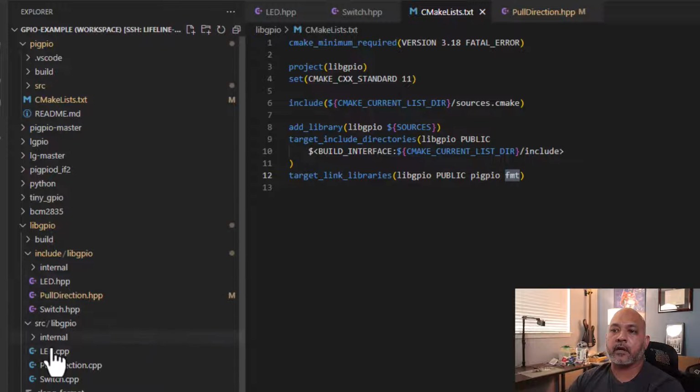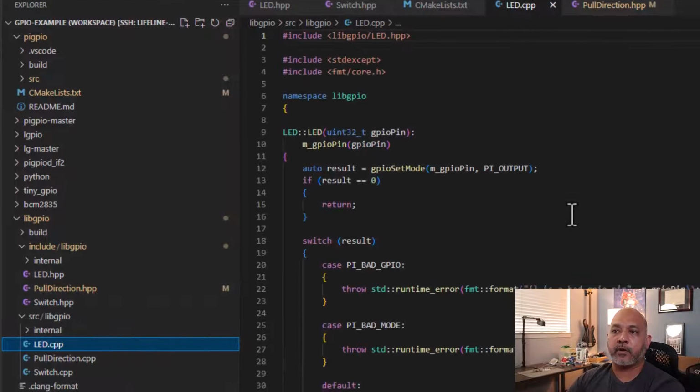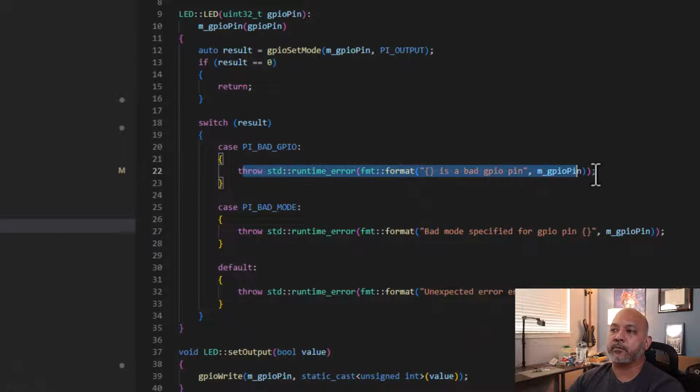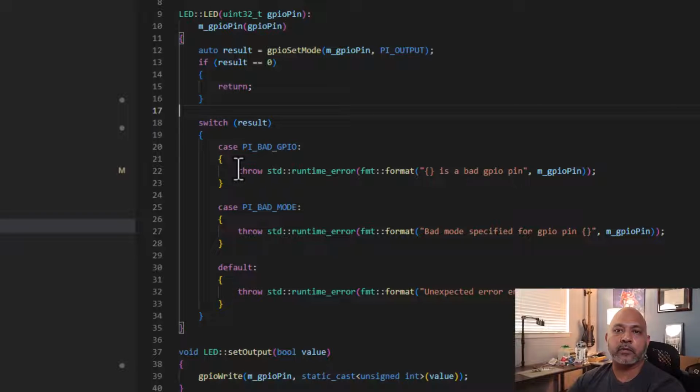Because this is a C++ based library, I decided to use C++ exceptions for the error handling. So if there is an issue, the code will throw an exception, and we will use C++ exception handling to detect the issue and cleanly handle it.